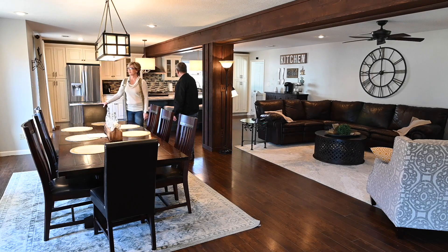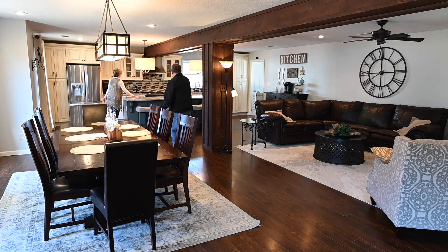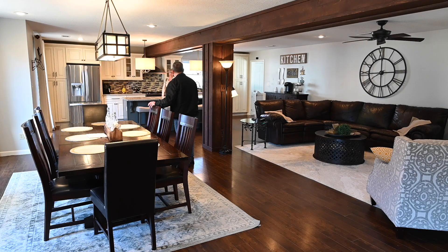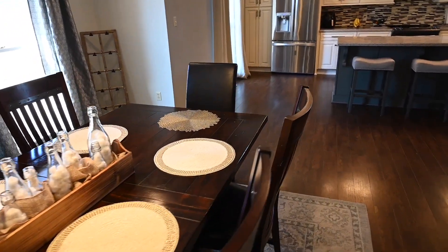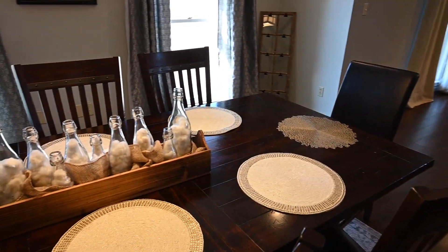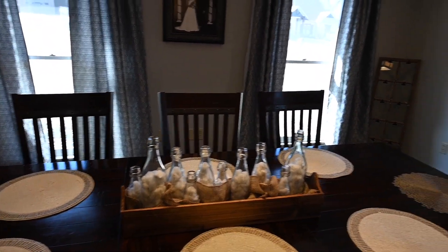And then look at this — in the kitchen, go in there and pretend you're a cook. Look at this, I can still talk to you. Everybody can be out here and there. That is the best setup, and I love that bar. Very nice bar. A lot of nice features in this house. Very nice dining area. Right in the front of the house, you have nice lighting from the windows. Open access to the living room and kitchen.